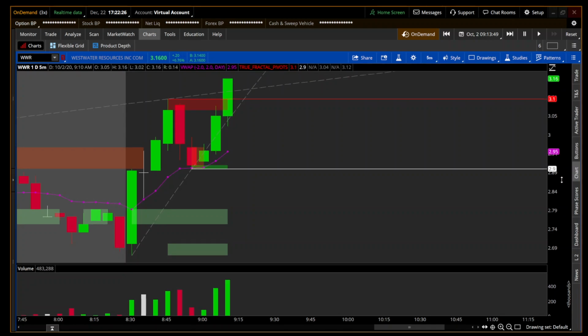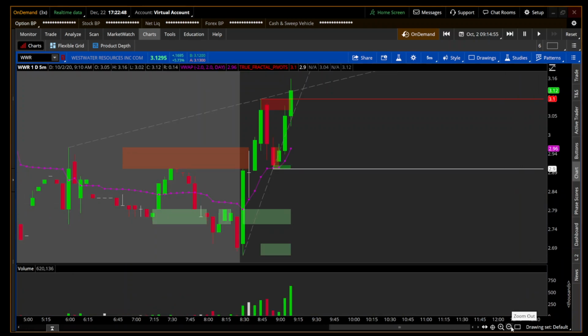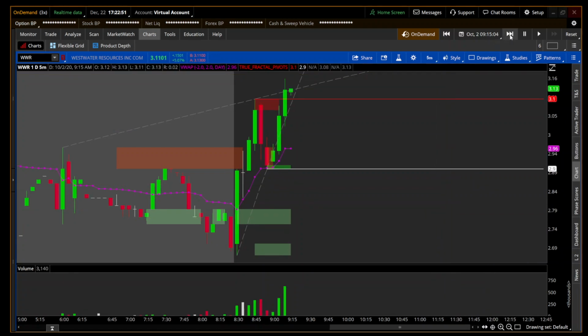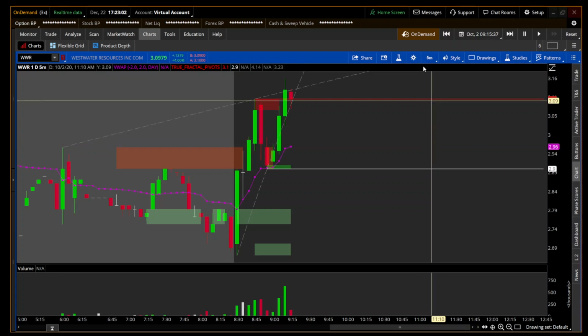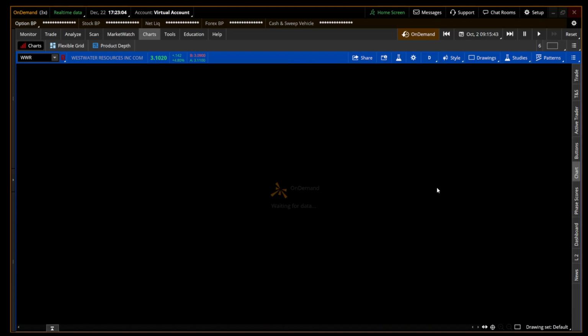You also get these trend lines. And when I was reading Anna Coulling's book, Volume Price Analysis, she talked about connecting those pivots. And that's exactly what this study does. And just like I showed you earlier with the ones I found on a daily chart, this works on all time frames.